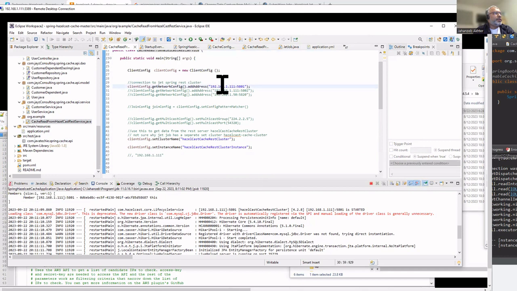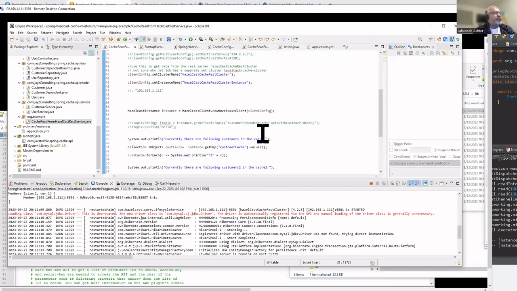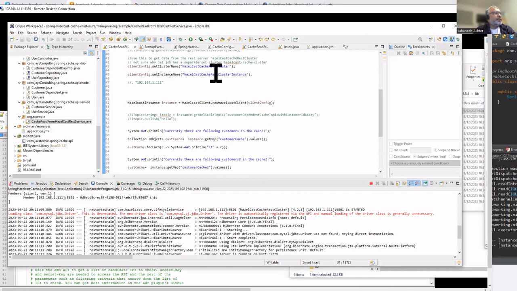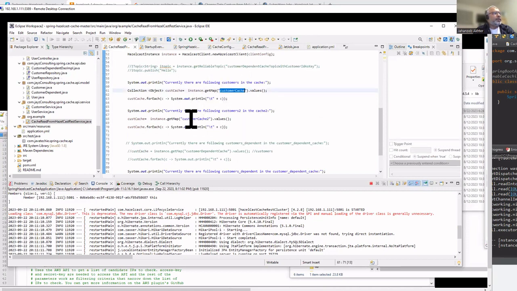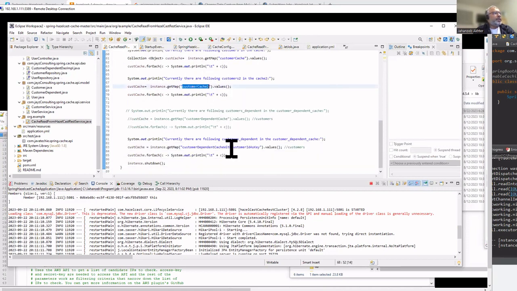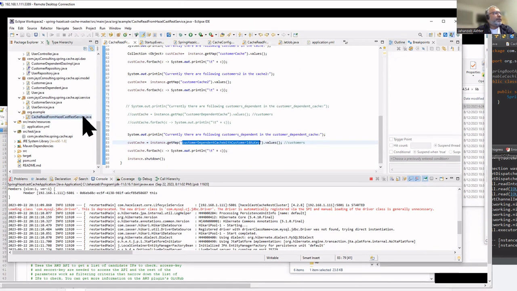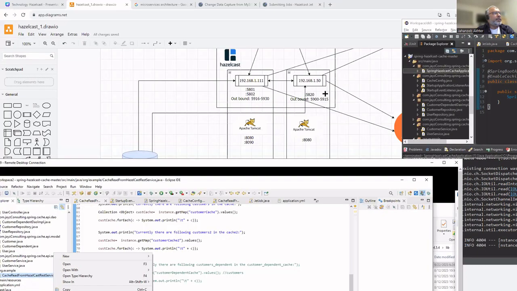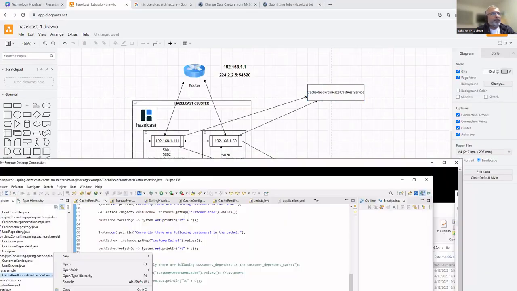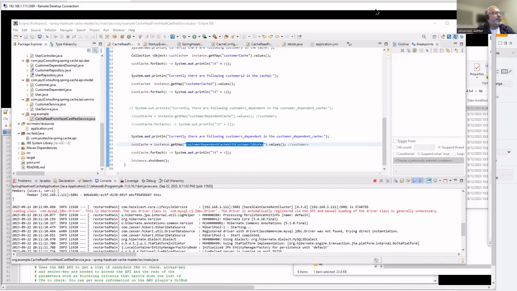This one is connecting to the local 192, which is the same one, and 5801, and it is trying to get to the Hazelcast cluster instance, and get the customer cache and the customer dependent cache with customer ID as key. So if we run this, let's see what we get.